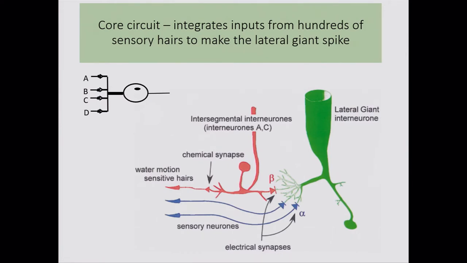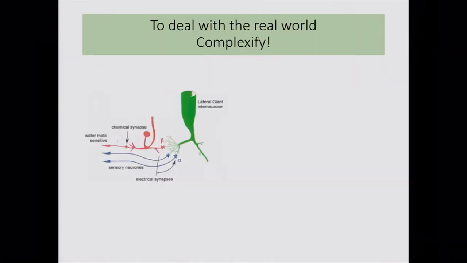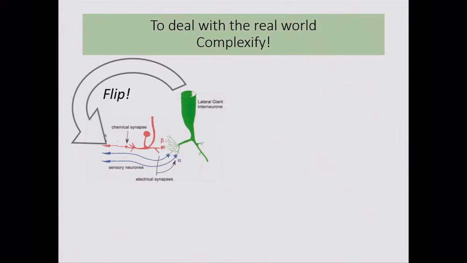So far, so good. But then they discovered that this simple circuit was in fact rather more complicated. The circuit has to deal with the real world. And the first thing they realized was that there was a great danger in this simple circuit of getting into a runaway positive feedback. Because when the crayfish flips its tail in response to the stimulation of a large number of receptors, that very violent movement of its tail stimulates the receptors again. And if you don't do something about this in this circuit, the crayfish will just flip itself to exhaustion.